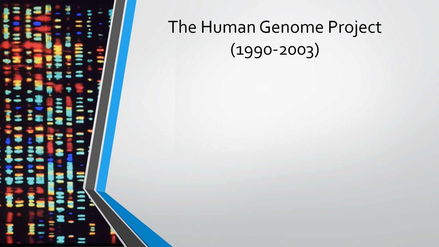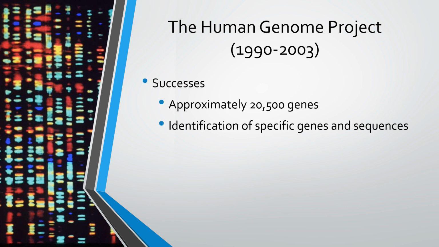It officially began in about 1990 and lasted for about 13 years, where scientists all over the world were trying to figure out how to sequence the genes of individuals, of human beings in particular. We'd already been able to sequence the genes of some less complex organisms in the world, but humans were extremely complex compared to a lot of them, and scientists were trying to find ways to figure out how to code these proteins and make sense of it so we could theoretically break the puzzle of human beings. And eventually, in 2003, we did have success in that we were able to sequence the human genome.